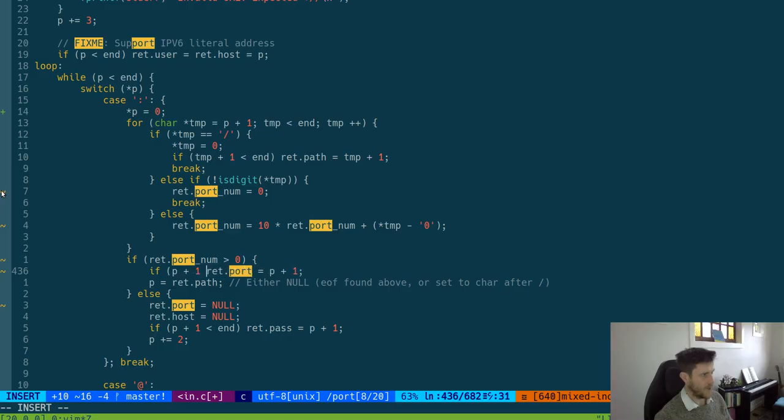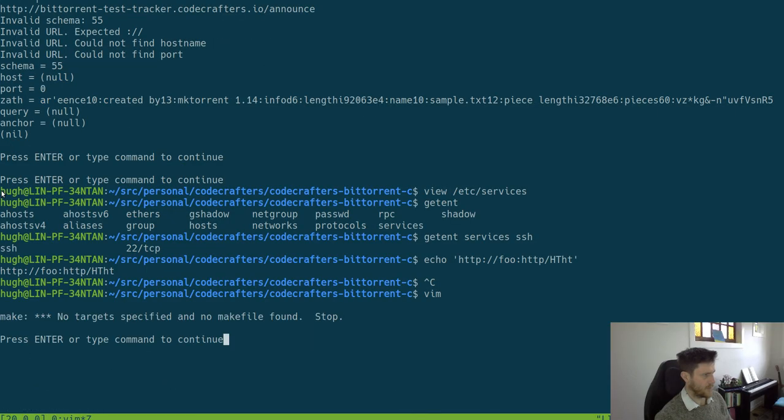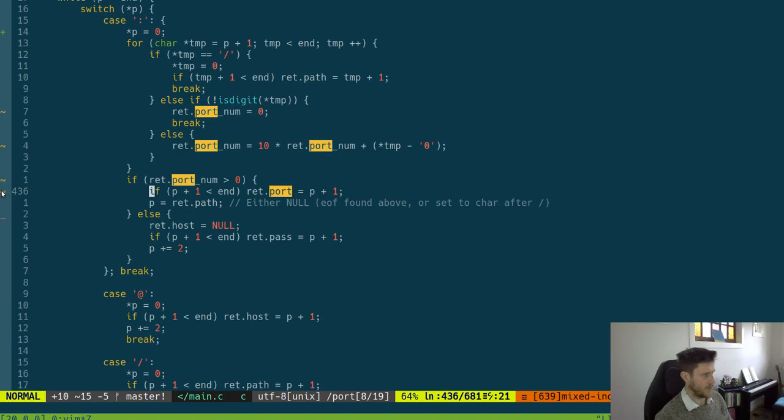Plus 1 is less than end. If we do that, then we do that. Otherwise, we don't need to do anything there. All we need to do is set that. Let's do a quick.